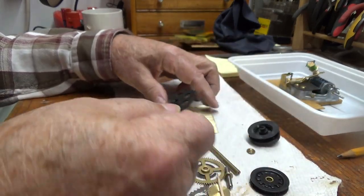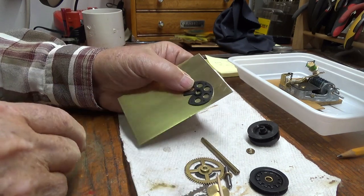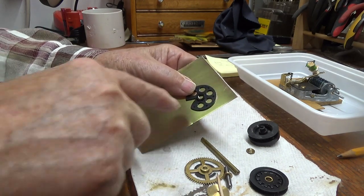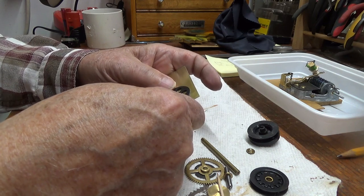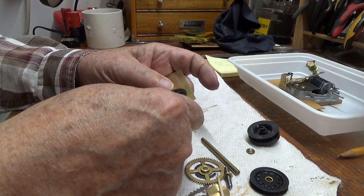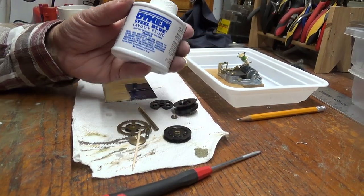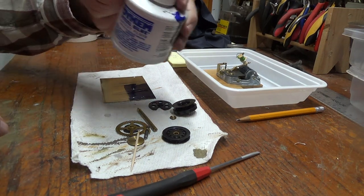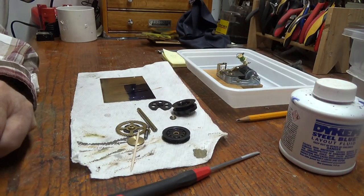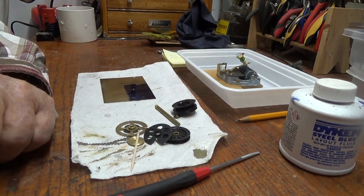Anyway, what we can do is we'll just put this on here. We'll trace that, and we'll cut out the brass, and we will see what we end up with. Start out by putting some Dykem, a layout dye, onto the brass. Let it dry, and then we can put this on here and trace it with a scribe.